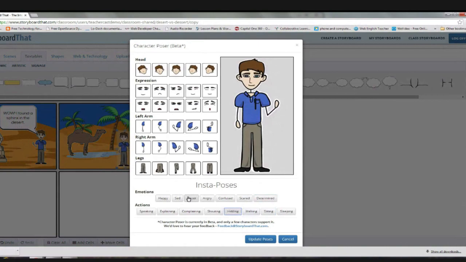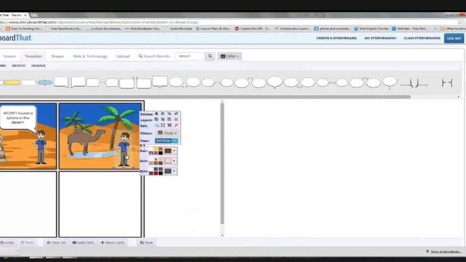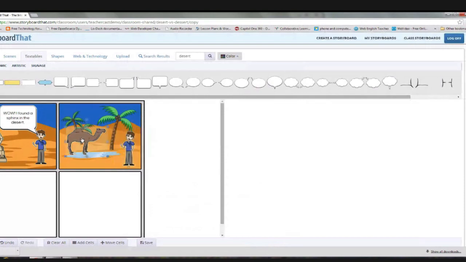You know what pose you want, but you don't need to figure out how to make it happen. So our artists have figured out that this is the best pose for explaining. Looks pretty good. And you just click that button. And one of the things we wanted in that feature was for it to be very fast and very easy for people to post things.